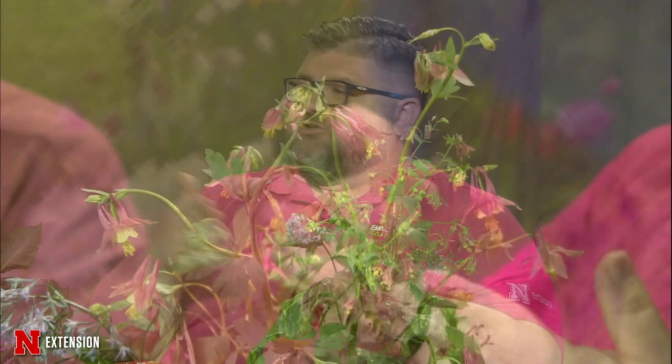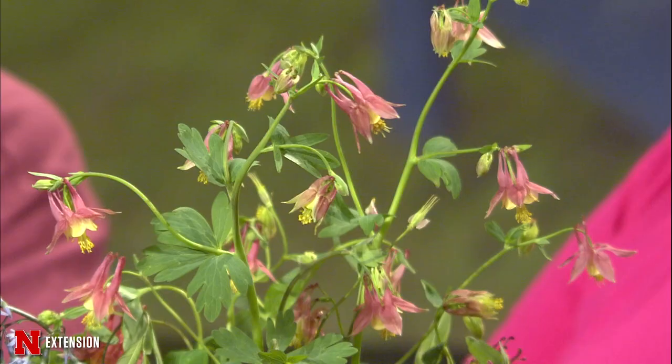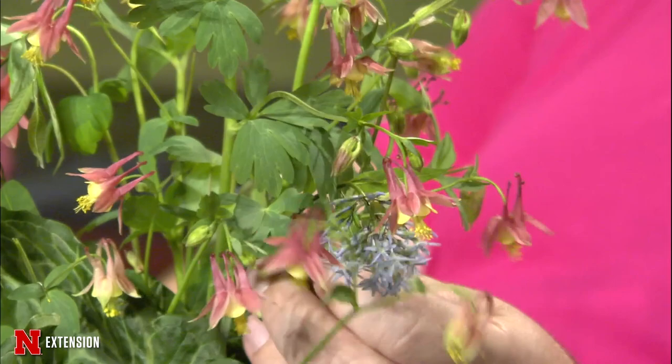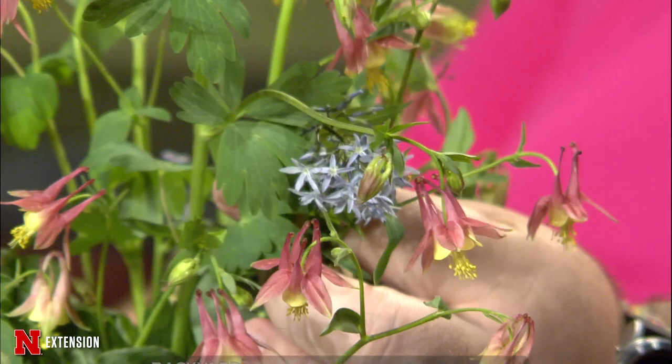Plants of the week: first, a columbine — our native American columbine that reseeds. It's short-lived and likes shade or part shade. Just like the garter snakes, it loves to spread its DNA around and will just pop up everywhere. If you have other columbines, they'll cross and it's really interesting. And this blue one here is Storm Cloud Amsonia — it's upright with almost black buds before opening to pale blue flowers. Full sun to part shade, and can take dry to average soil moisture.